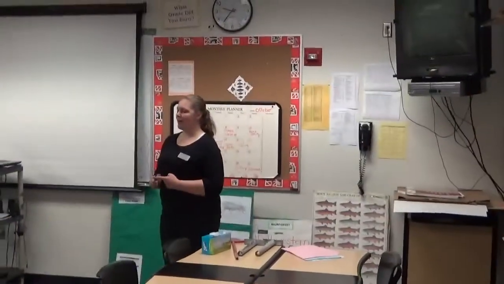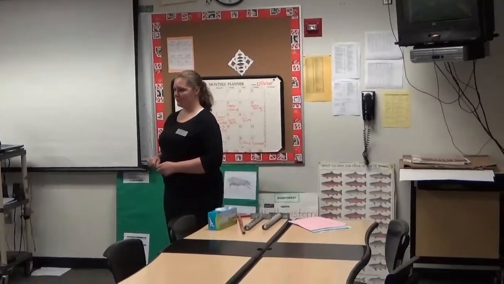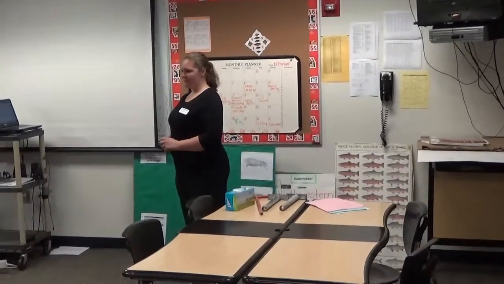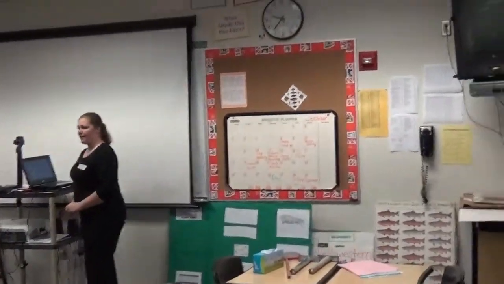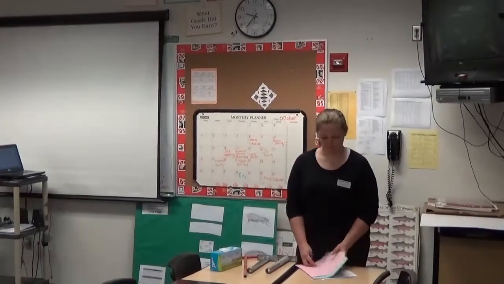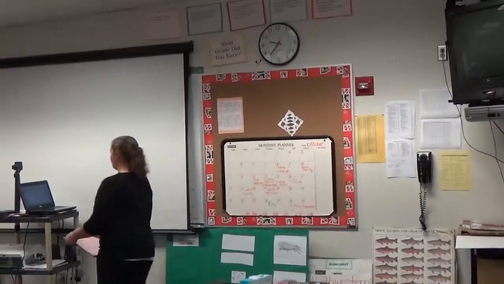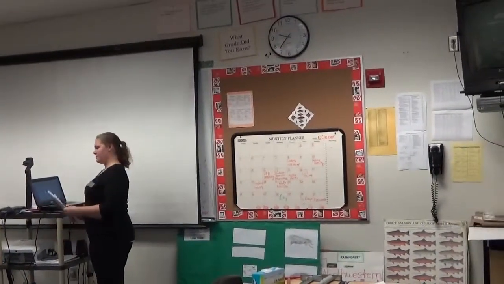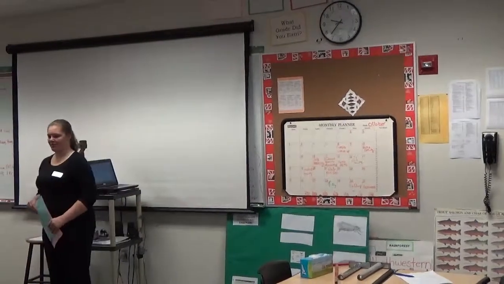And in your notebook, I want you to write down what an abiotic factor is and what a biotic factor is, and give an example of each. You can work with your table group if you need a little bit of help remembering what they are. And when you're done, if you want to put your pencil down so I know that we're ready to move on, that'd be great.